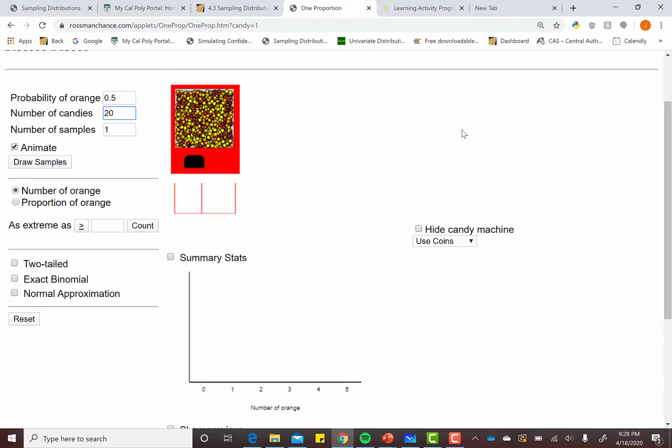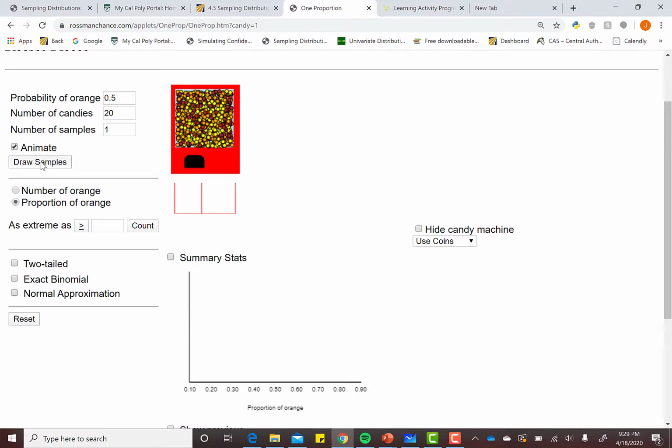This webpage is going to help represent the distribution of sample proportions. How we're going to do so is by looking at an infinite candy dispenser. That would be amazing. Where we have Reese's Pieces candy. And suppose 50% of the candy in this infinite Reese's Pieces machine is orange. A small pack of Reese's Pieces roughly has 20 candies. So we're going to draw a sample of that, and we're going to find the proportion that were orange.